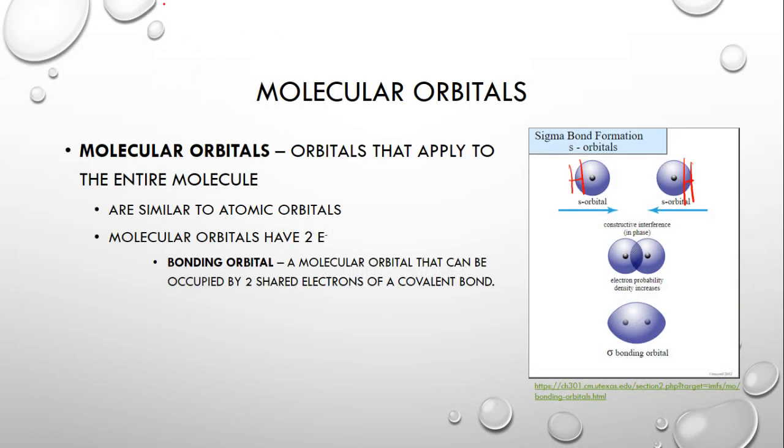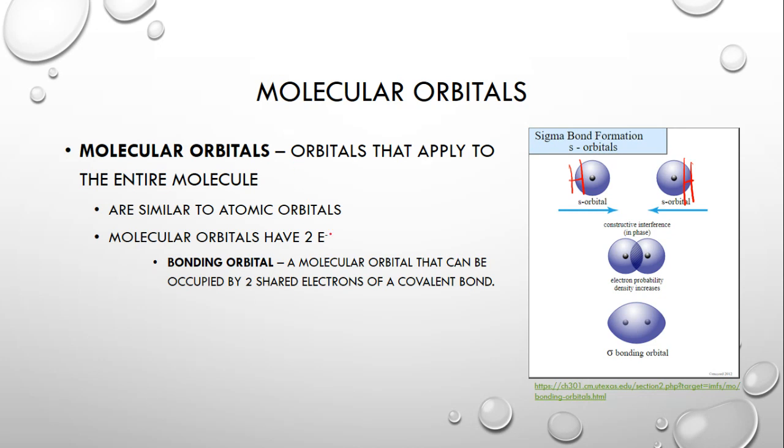The first thing that we're going to look at today is molecular orbitals. Now, we learned about orbitals back in Module 4 when we learned about the electron, and we learned that orbitals are the regions of space where you have electrons. You had 4 different sublevels, the S, the P, the D, and the F, and they each had a different number of orbitals. So a molecular orbital, like an atomic orbital, which is the orbitals in an atom, is the orbitals in a molecule.